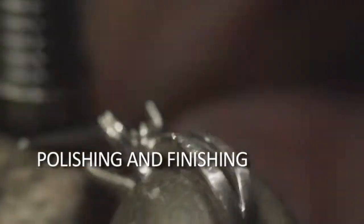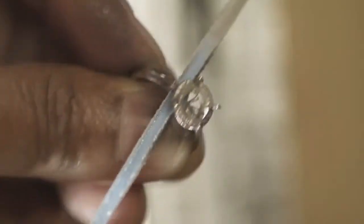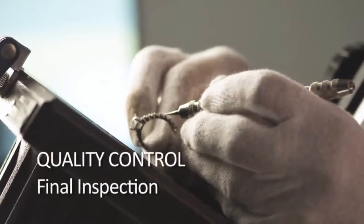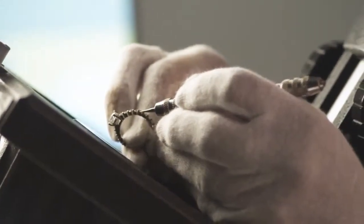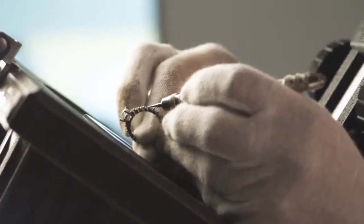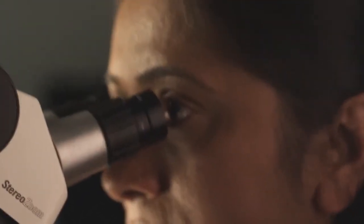Every part of the setting must be polished again in order to provide a clean finish and then buffed to give it the proper shine. During the final QC check, every last I is dotted and T crossed, for this is the last official stop the jewelry makes before becoming one of the most meaningful symbols of a couple's life.